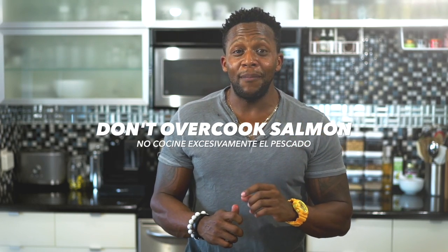I always hear from people that salmon is too fishy. Here's the reason why: don't overcook your salmon. Did you know that the longer you cook salmon, the fishier it becomes? The fat content in the salmon allows it to tolerate a lot more heat without drying out. So I cook it at about 420 degrees for no more than 15 minutes, and it's perfect. That frozen packaged salmon is a little bit fishier on average in my experience. Medium rare is the best — we want a nice, pink, moist, opaque center. As for eating the skin off of salmon, I personally love to eat the skin, especially when I cook it in a skillet and get it nice and crispy. But many people don't like to eat it because of the contaminants — if salmon are swimming in contaminated water, the toxins build up in the skin and fat. After you bake it, you can just slice off the skin and it'd be just fine.